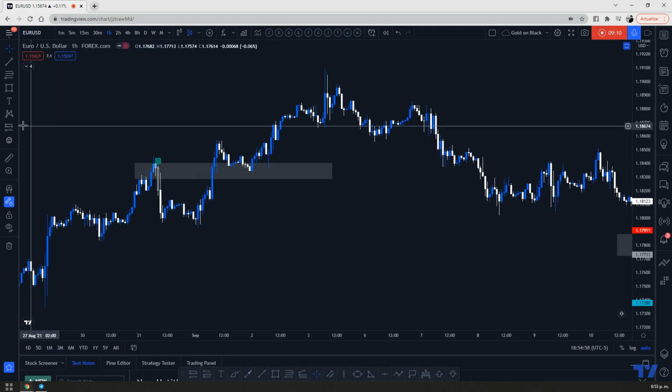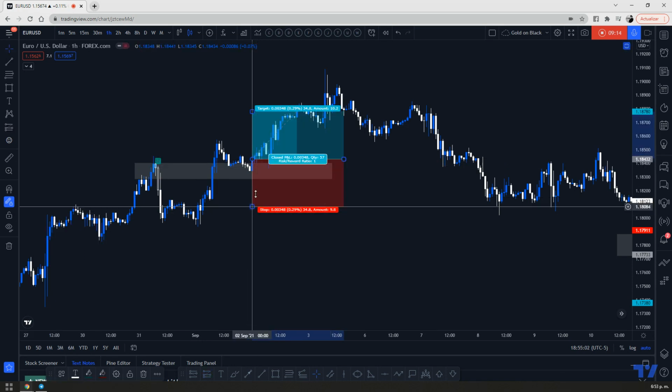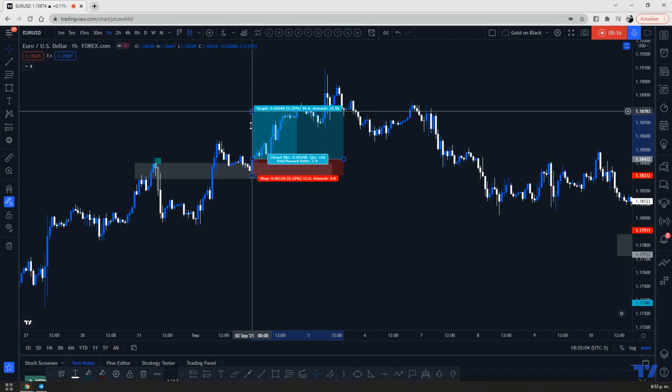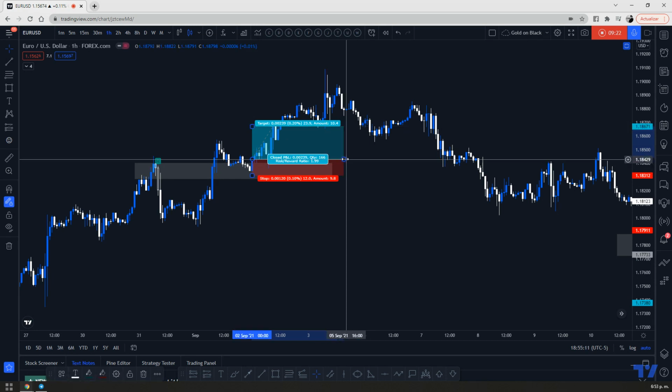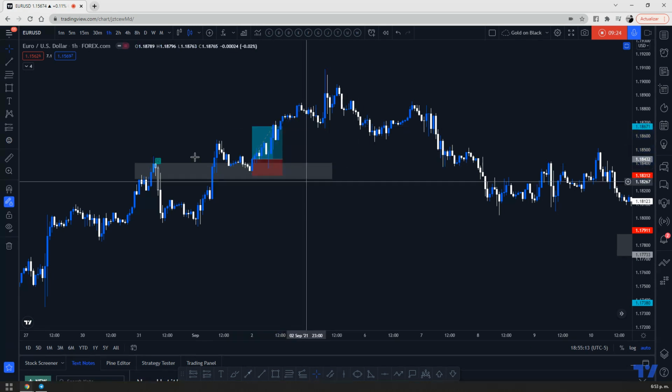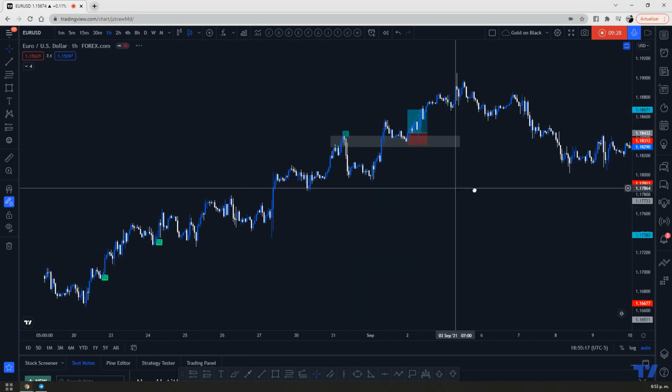The price retests the zone. It gives you a nice signal, a nice buy right there on the zone, and then you go 1 to 2 risk to reward. Or again, if you want to follow with the WMA lines, you can follow on a higher timeframe. But that's basically it, guys.